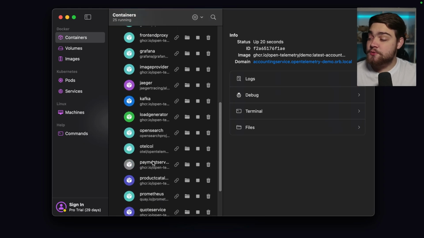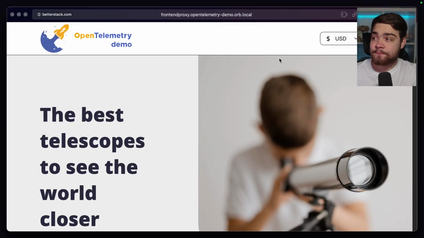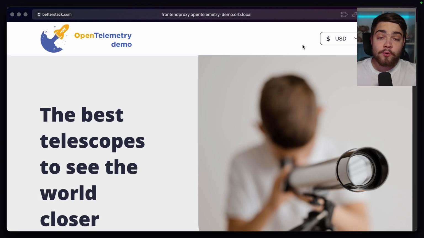So if I go down to my front end proxy, for example, you can see that I have ports 8080 open, which is where the website is going to be hosted, and then also 10,000 as well for something to do with Grafana. But if I click on the front end proxy .opentelemetrydemo domain here, what you'll notice is it doesn't actually have the port number after this domain. What OrbStack has gone and done is it's automatically detecting web ports here, and it's just running it at that domain for me. Don't worry though, you can still use port numbers if you want to, especially for other non-web services, something like Postgres, Redis, or various things like that.